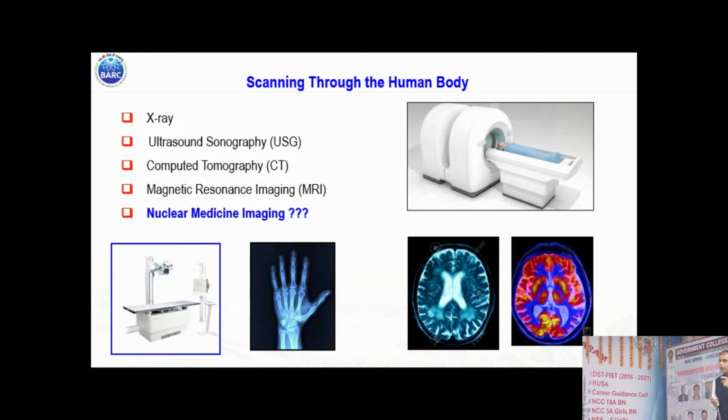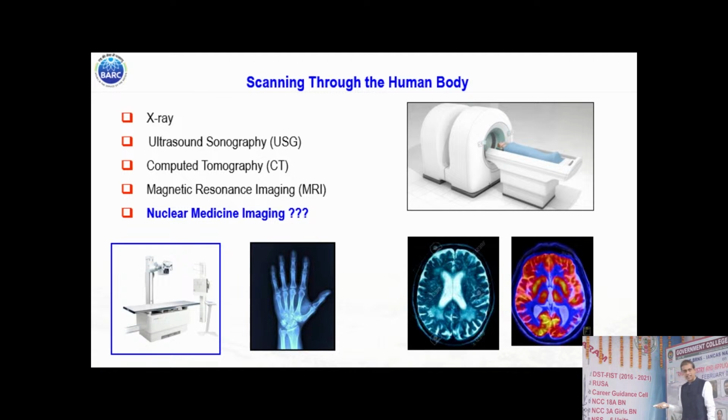Because of course you are using some radioactive preparation, injecting such a preparation into the human body, and we all know that radioactivity is harmful. So, why do we need to inject a harmful substance into the patient's body when we have so many other techniques, and they produce beautiful images?